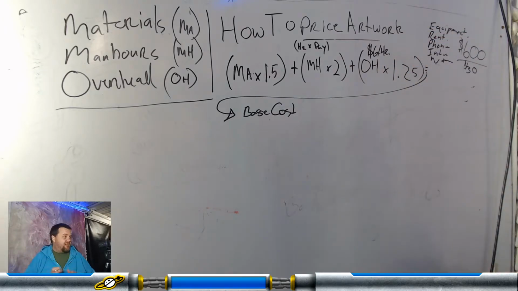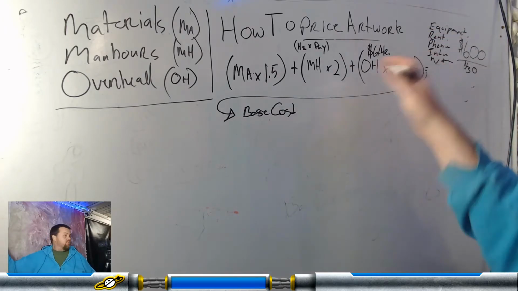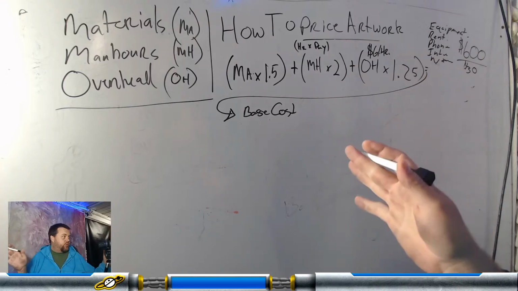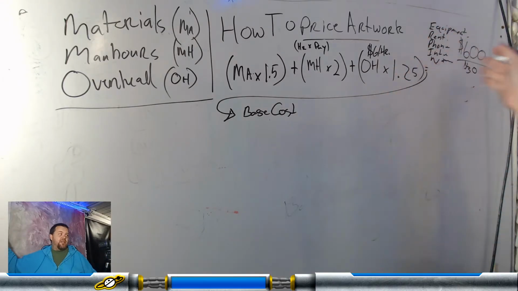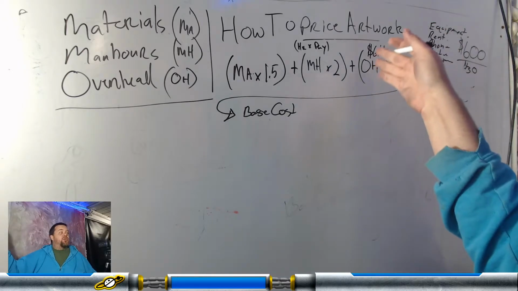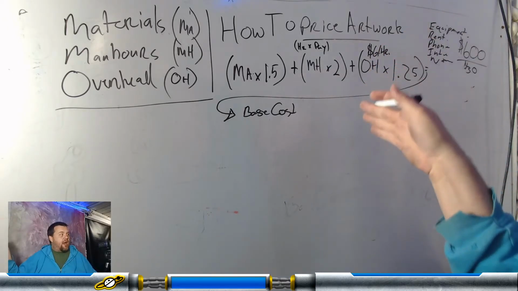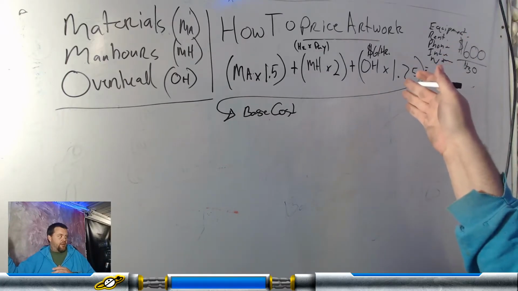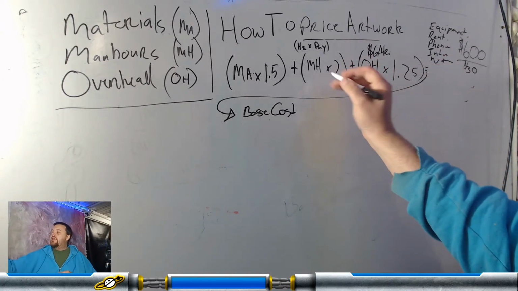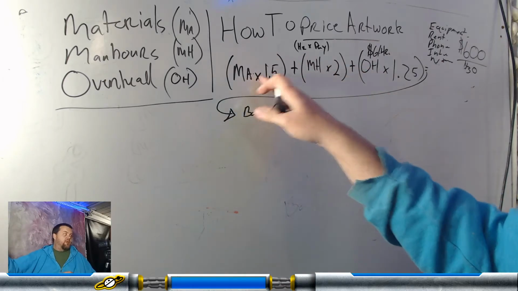And that's a static cost. $6. Regardless of anything, if I want to go into my shop, I know that each day is going to cost me $30, and I need to charge $6 per hour on every single job I have, regardless of what I do. Now, your man hours and material costs.